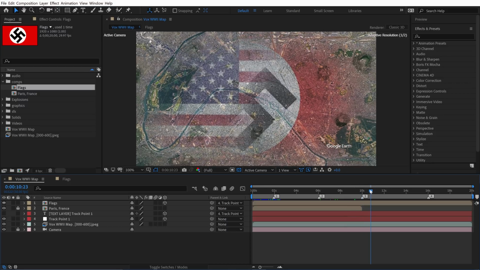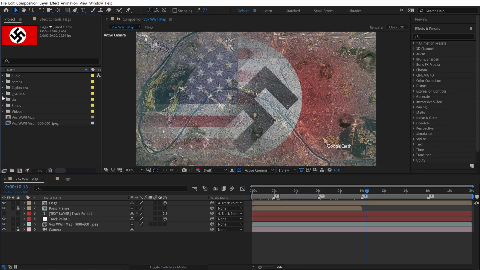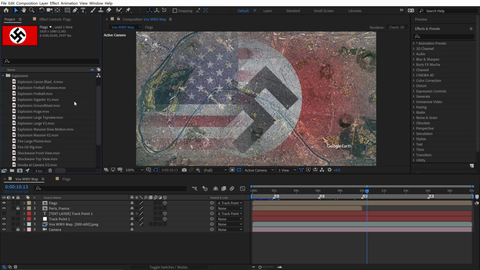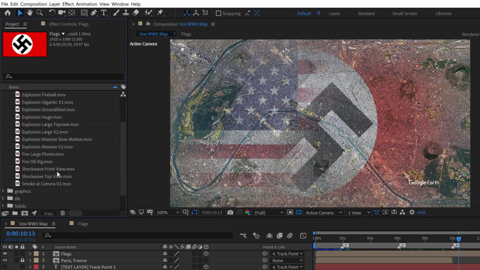Now, one other thing I want to composite in here is, if you have ever watched a lot of the Vox series, sometimes they'll do little explosions. And I've downloaded some explosions here, these elements. You can get these from Premiumbeat. These are free. I'll leave a link in the video description. And I was playing around with some of these, and I actually think one of them is the same exact one that Vox might be using. So I have some shockwave elements, and I have some explosion elements, and a few of these are from top view, which is perfect for this.